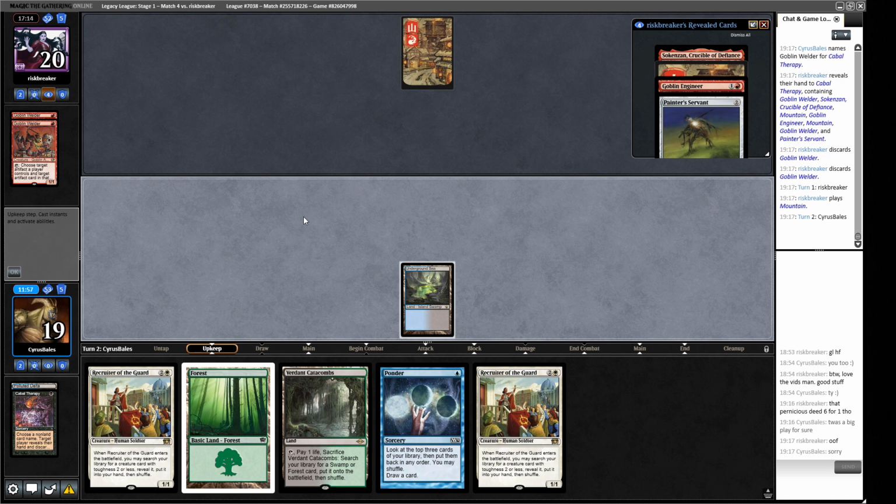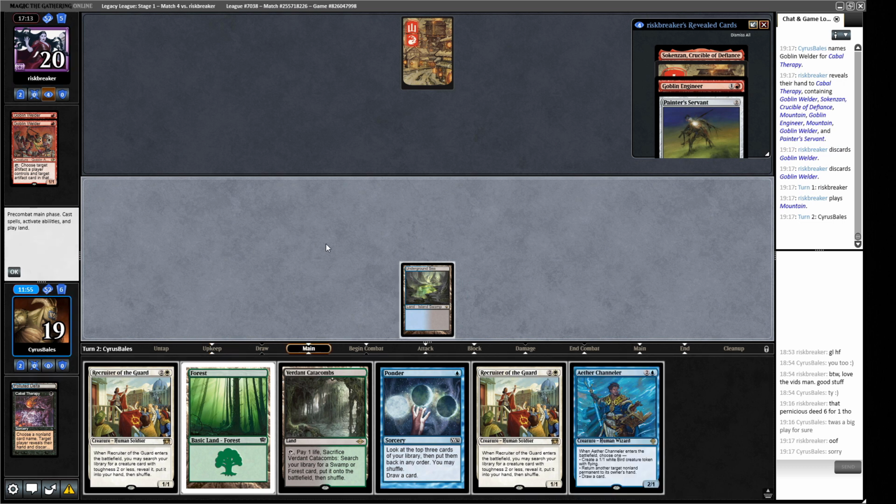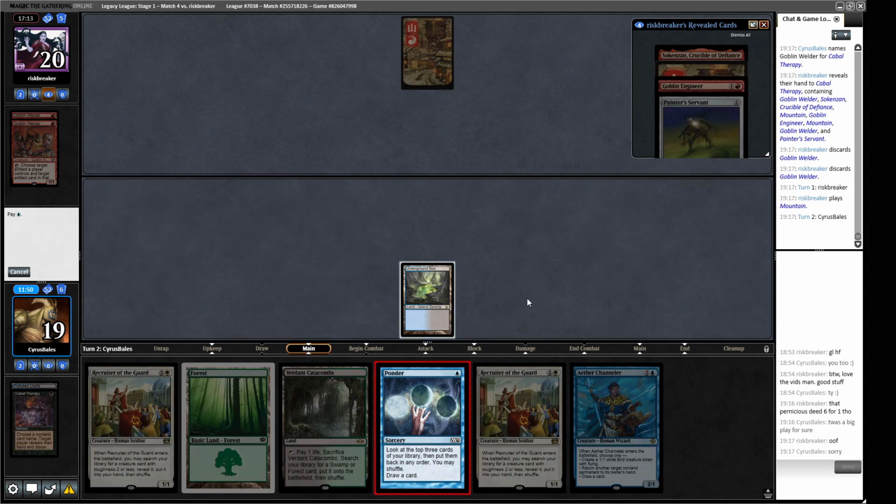Okay, now take the Engineer if we can. Okay, we can't. I think we ponder first and see what our options are. This could be into a Pyroblast, but we've seen our opponent's hand, so it's less likely. Yeah.